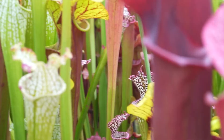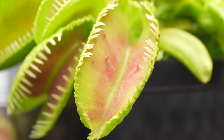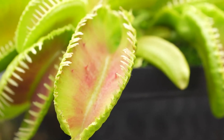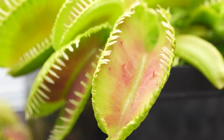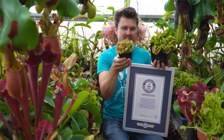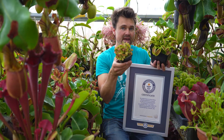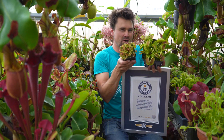What makes this alien flytrap super unique is how long the traps are. It has relatively short teeth and will actually produce a very high number of small hairs inside the trap. A more typical Venus flytrap is the three-quarter to one inch size with a little bit of pinkish red on the inside, but as you can see, it's much much smaller.